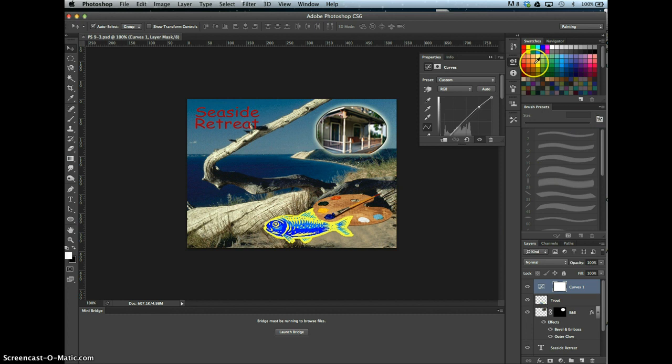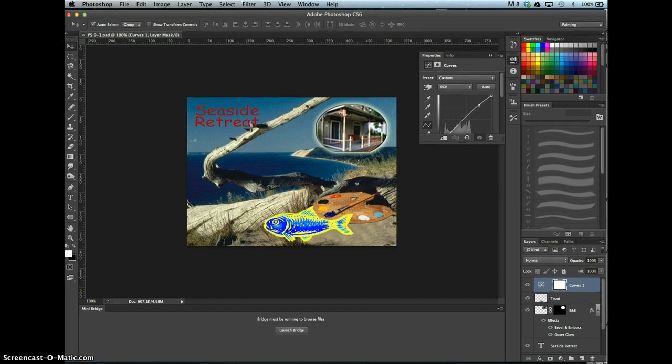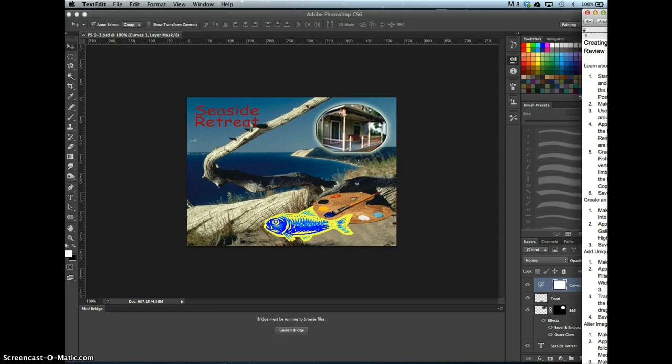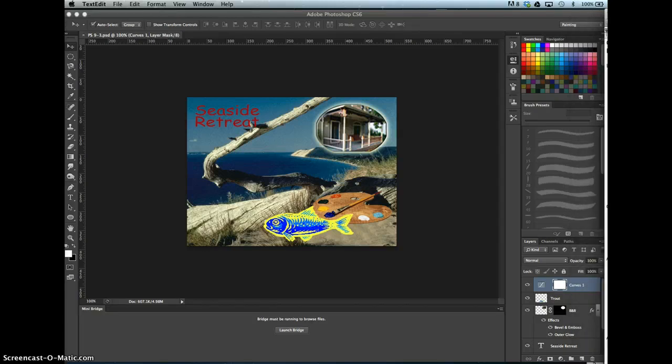Okay, and you have sort of the seaside retreat photo. I have my chapter skills review notes right here on the right side. Get them situated. Okay, what you want to do is reset the Essentials workspace.